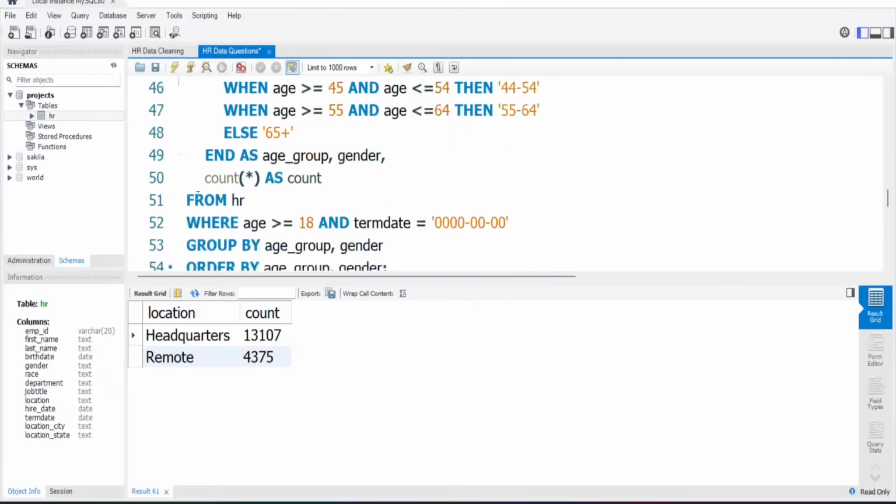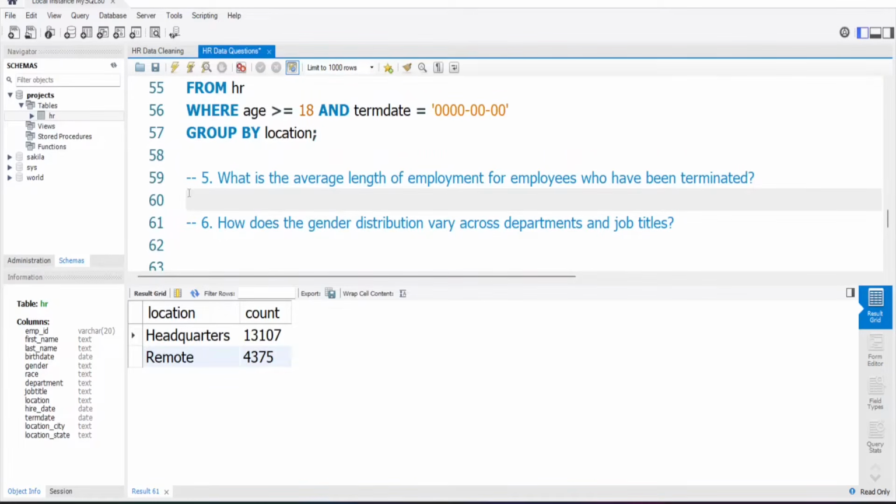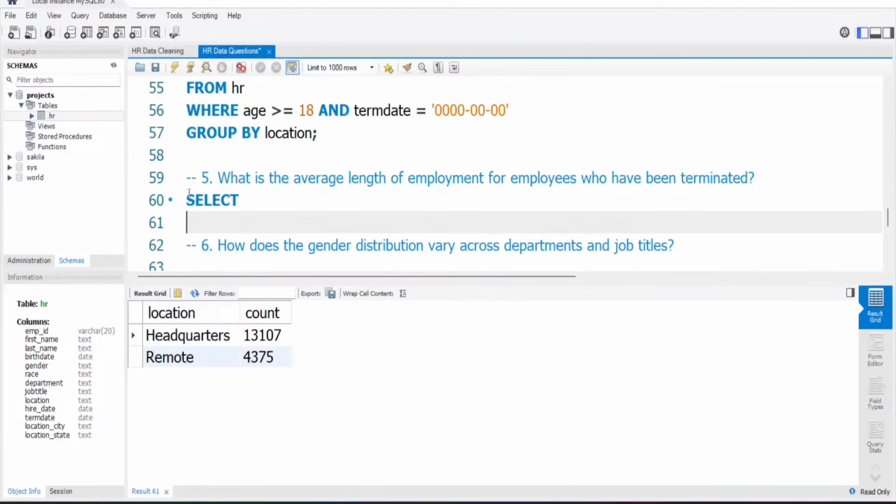So next up we'll come to number 5, the average length of employment for employees who have been terminated. So for this, we want to see how long the employees were working in the company before they were fired or they quit, or whatever the case was. So we'll do a select, and then we'll use the datediff function.